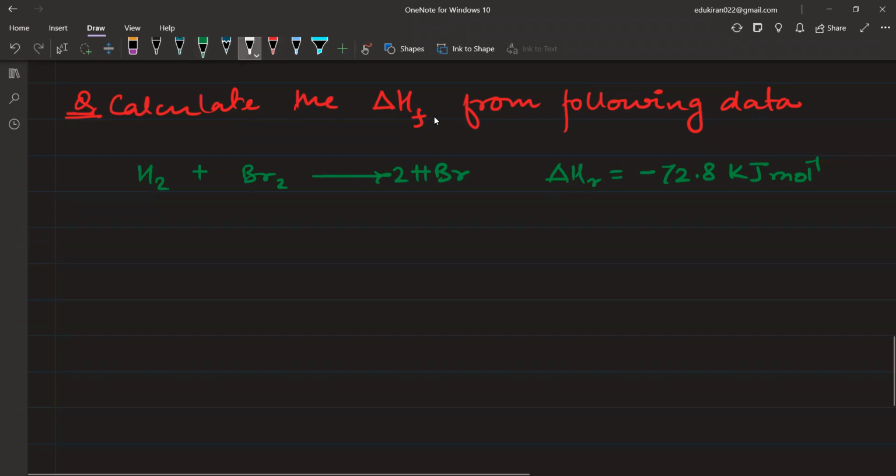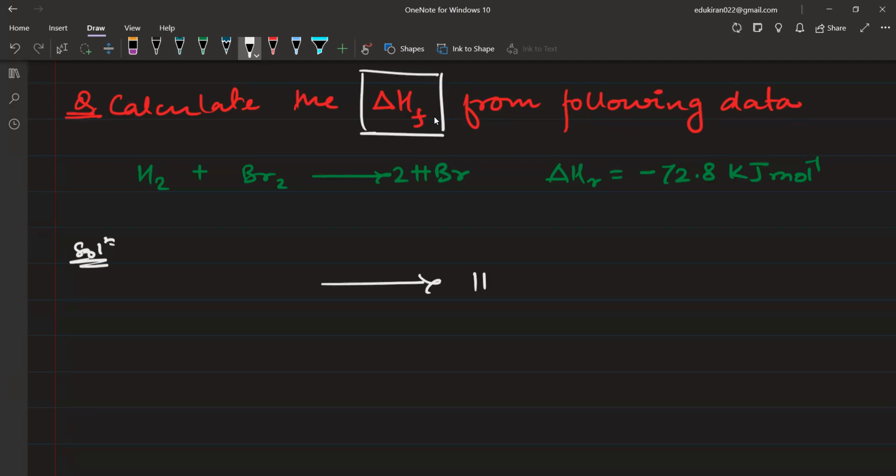Now यहाँ पे देखिए, this is your given reaction. Please see how you are going to approach all of these steps. जितने भी सारे सवाल है ना, you will be given some reaction and then you will write the target reaction. Target reaction will be in accordance to this enthalpy of whatever you are given. Enthalpy of formation है, तो इसका according जो आपके पास target reaction होगा, it will be having HBr. You'll have half H2 plus half Br2. Now, in order to achieve this target, ये आपके पास given है, and this is your target. Okay, this is the target equation.